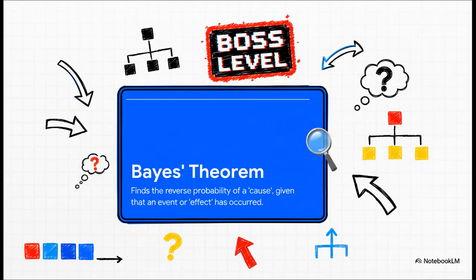Okay, I know. That formula looks really scary, like some long, complicated code. But don't you worry. Let me tell you a secret. It's actually really simple. The number on top is just the probability of the specific path you're interested in. And the number on the bottom, that's just the sum of the probabilities of all the possible paths that lead to the same result. That's it. Let's see it in action.